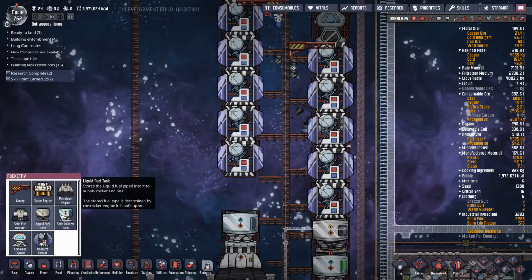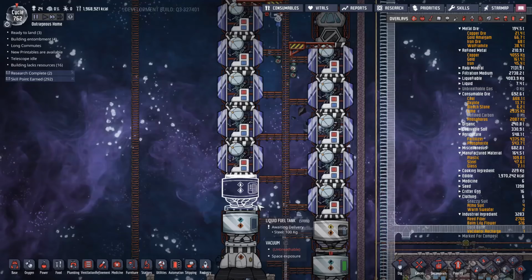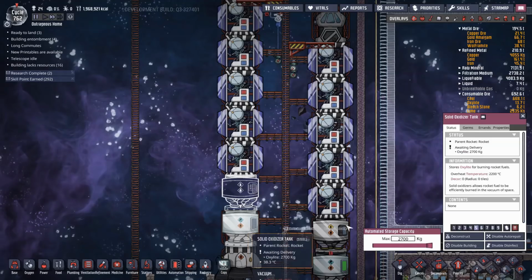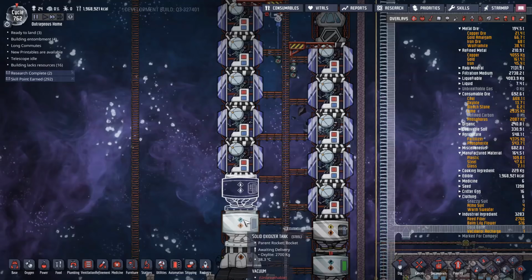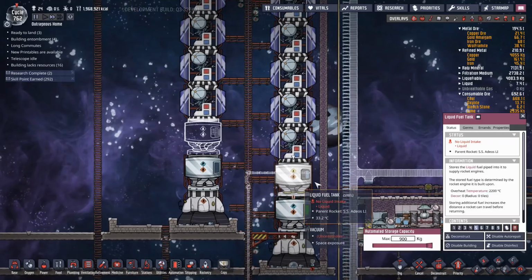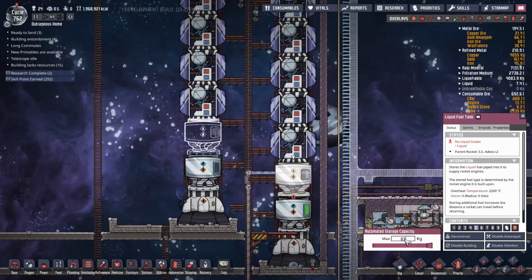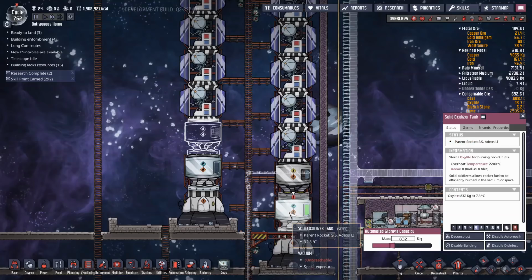Now, liquid fuel tank. Oop, let's pause that for a second. Yeah, it's 569. I'm configuring this one to go to a closer planet, and I'm configuring this one to go to a slightly further away planet. 832. So this is the fuel tank. This is the actual petroleum tank. This is the solid oxidizer tank.